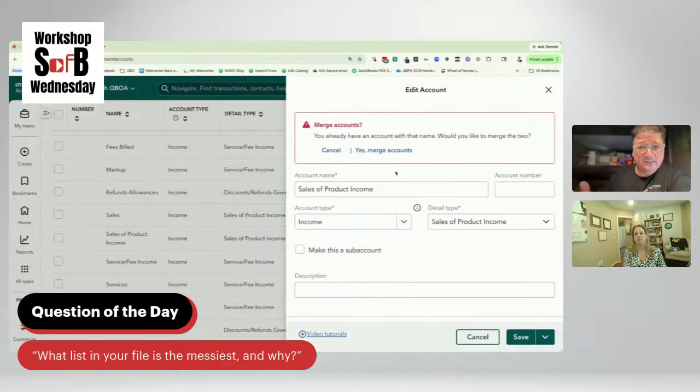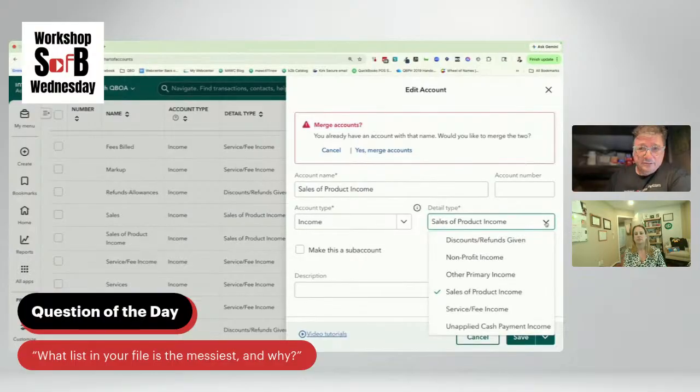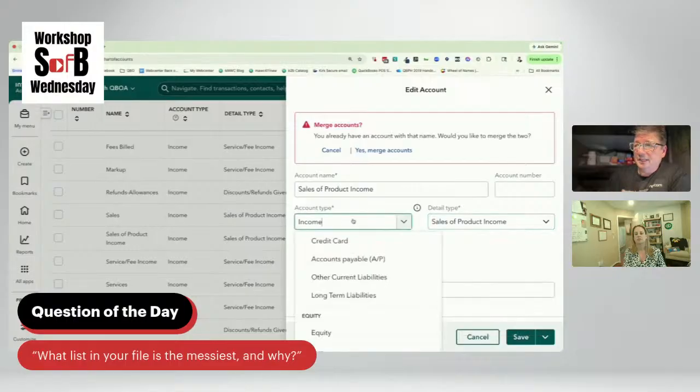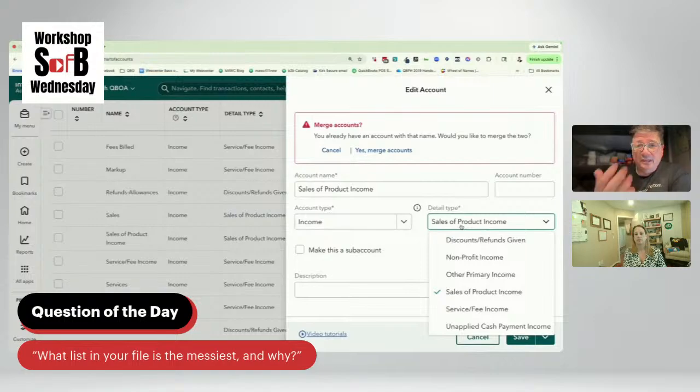Now, before I say yes, I want to mention with accounts, detail type is important. So not only does it have to be the same account type, it also has to be the same detail type. In this case, sales of product income, you can see the detail type of both of them is the same.